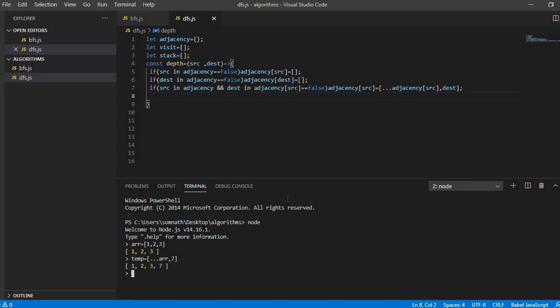So this will be the temp array. So the similar thing we are doing here.